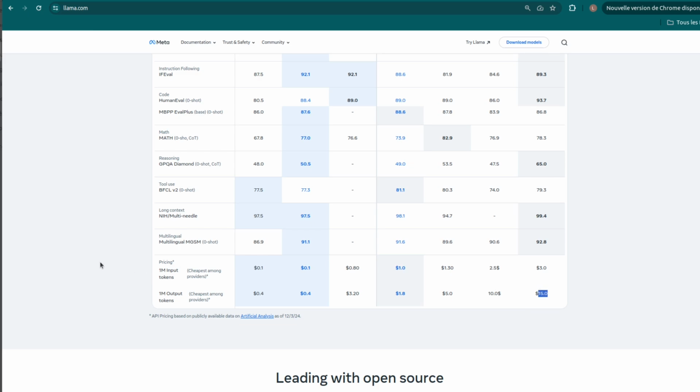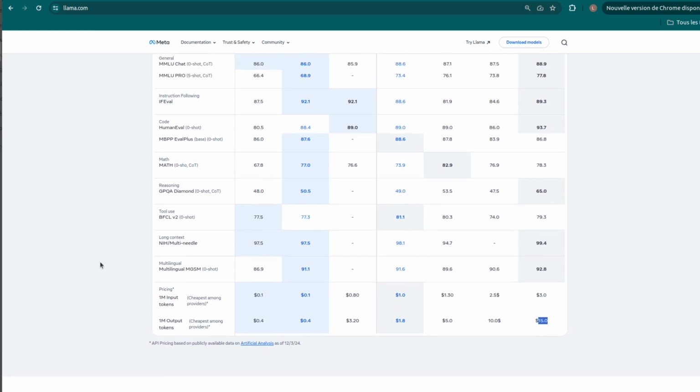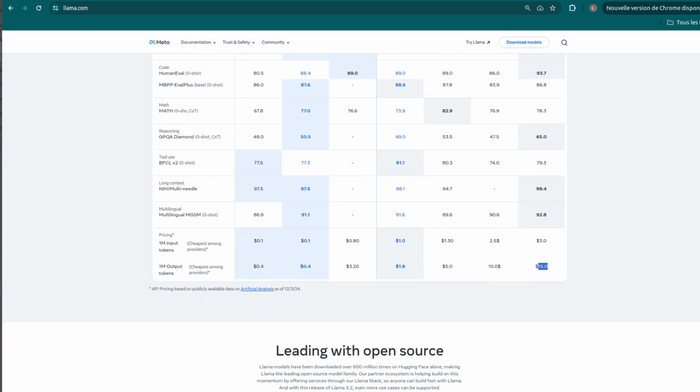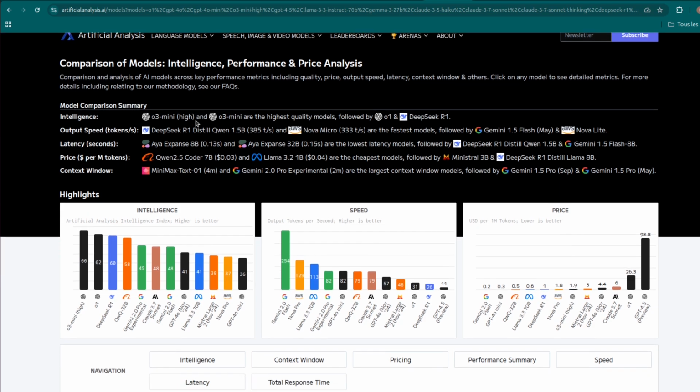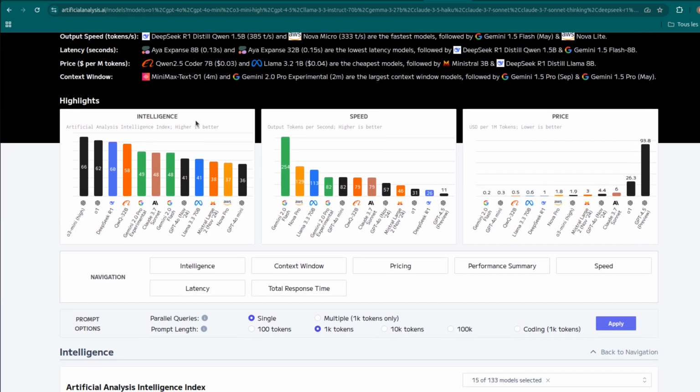However, these are still Facebook's own measurements, and every creator develops their own evaluation methods, so it's wise to cross-check sources before drawing conclusions. I suggest visiting artificialanalysis.ai, an independent site that provides alternative insights into model quality. On the intelligence benchmark, the top-performing models are OpenAI's O3 Mini and O1, but they are closely followed by DeepSeek R1 and QwQ 32B, two open-source models. Llama 3.3 70B ranks ninth, just behind GPT-4o. In terms of response speed, Llama 3.3 70B takes third place, outperforming both OpenAI's models and DeepSeek's.